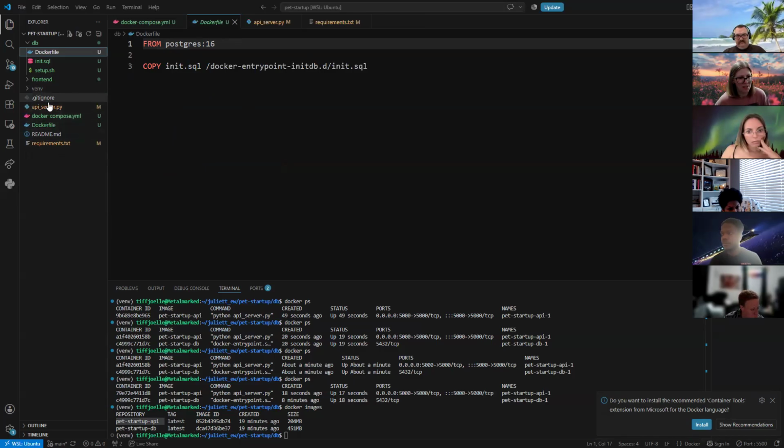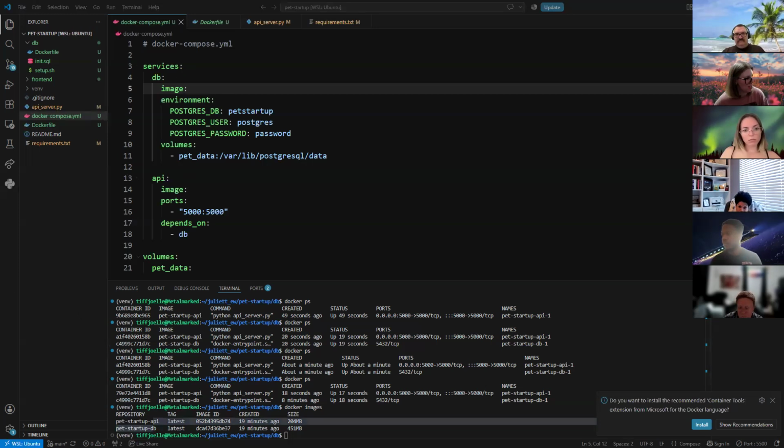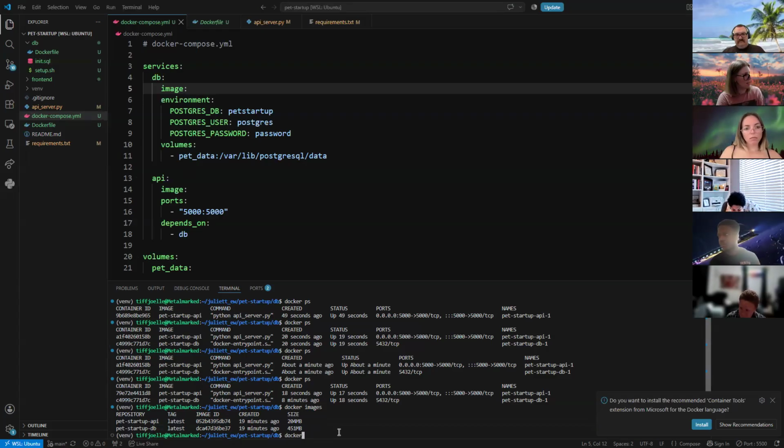So I'm going to do the same thing with our Docker Compose, except these images are here. I need to push them to Docker Hub so that I can refer to these images from Docker Hub. Okay, so doing this is super easy. We need to just give it a tag, which is a new name, and push it to Docker Hub. So we have these two images. We're going to docker tag, and we're going to grab what we're going to push to Docker Hub first, and then the tag, the name we give it, is going to be the second part of the command.